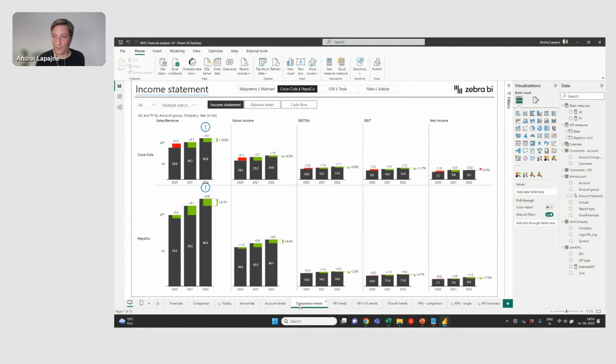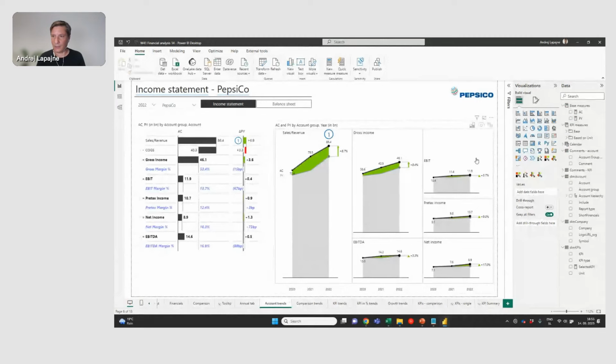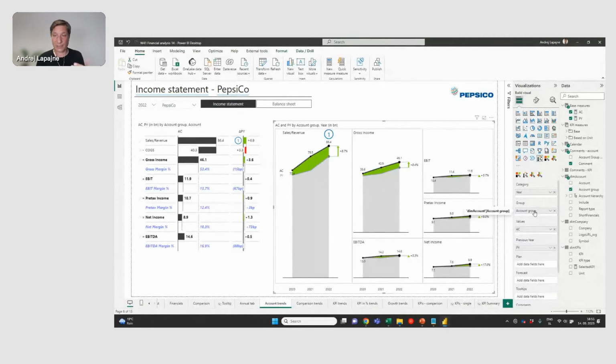And now if you go one step further, let's use this idea to actually compare visually with the trends, the pairs. Okay, Coca-Cola versus Pepsi. Now we have actually 8 charts. So basically, I have the visual. It's still the same Zebra BI charts visual that now actually has 2 data fields in the grouping placeholder. The previous one only had the account groups, so it was just one dimension, and this is what's called the small multiples.